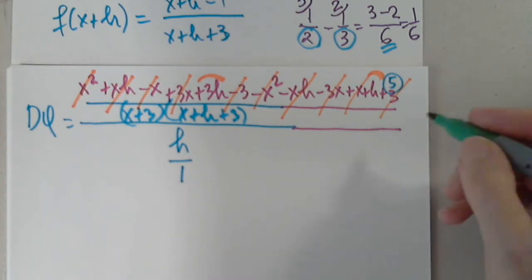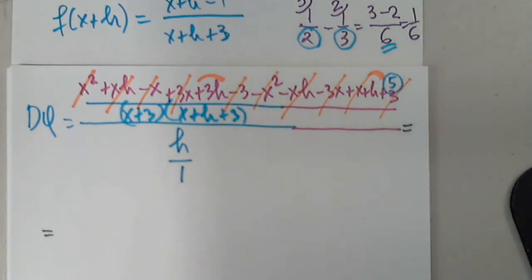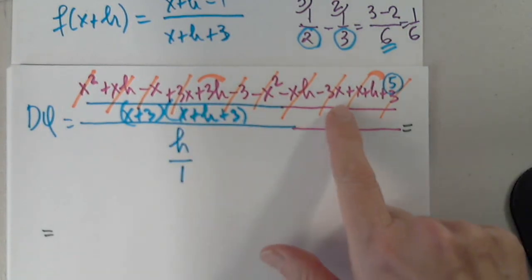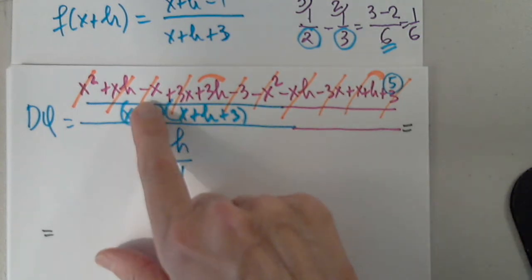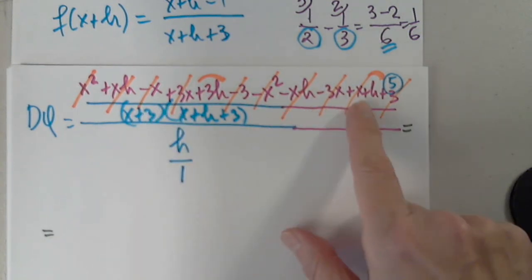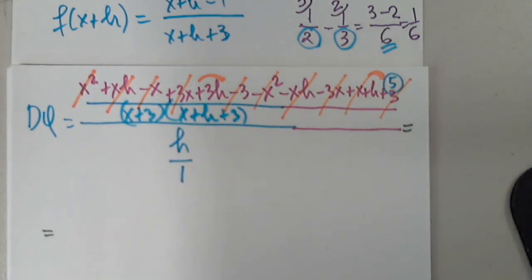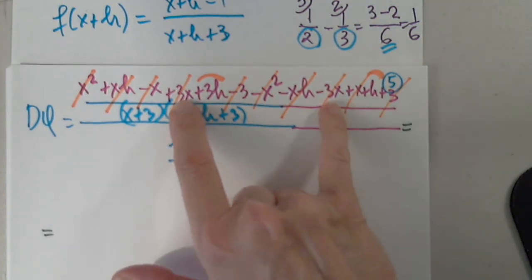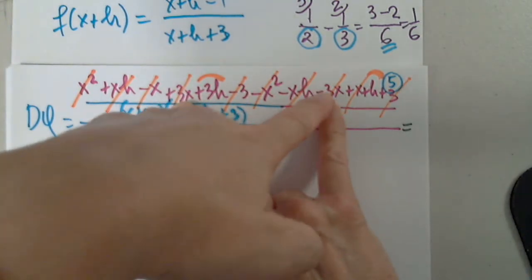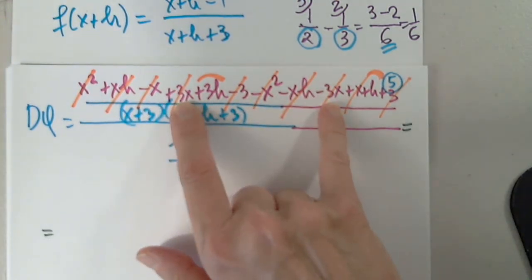So I continue. No, I think they still have the positive 3x instead of the negative 3x. Positive 3x with negative 3x. Negative x with positive x. I'm not sure what you're saying. Can you say it again? Let me see if I can do it. Positive 3x with negative 3x. Is that what you're talking about?